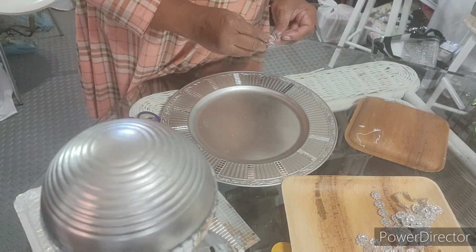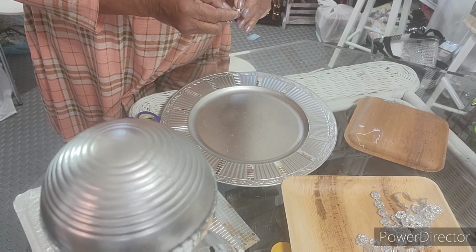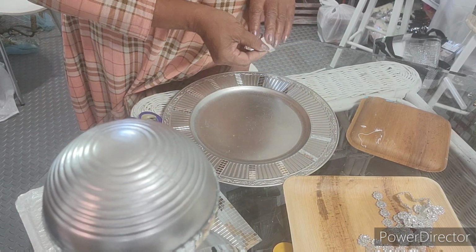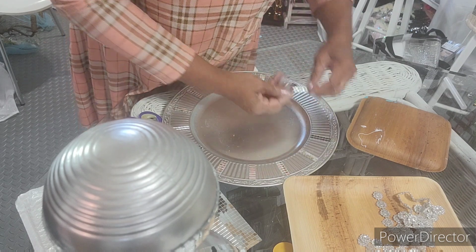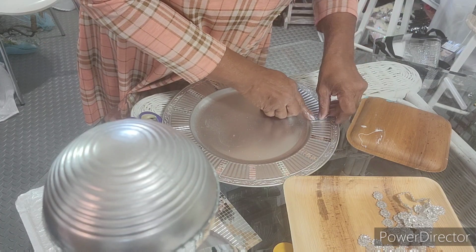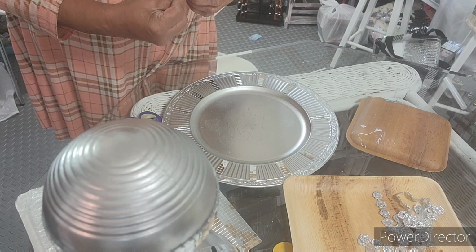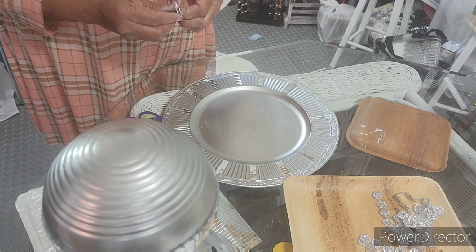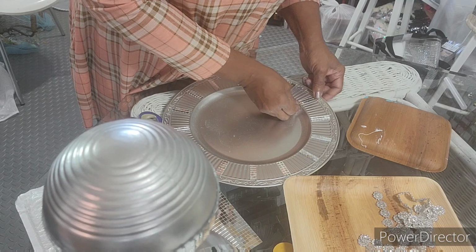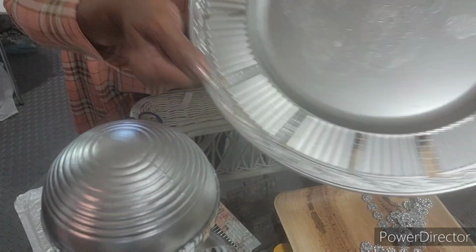Okay, we're still working at it. All right, let's see if I can get this off of here. And cut me like 2 more pieces. Here we go. All right. Right, you guys, I got this done right here. You see that? Y'all see that?